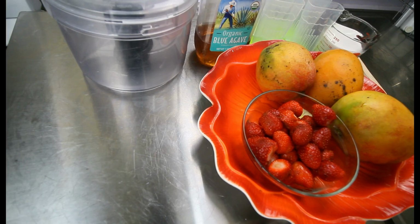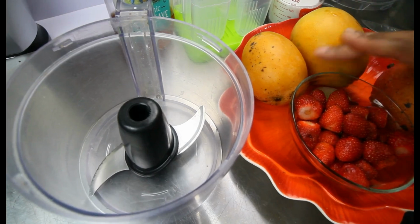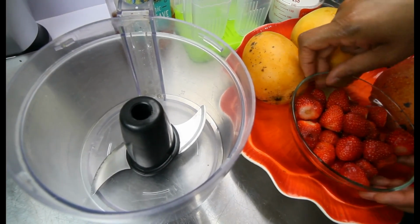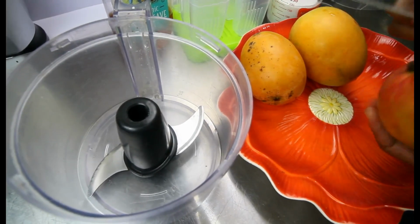Now, to get this video started, guys, you're going to need some agave because you're going to need sweetener. We're also going to be using some coconut milk. Alright, guys, so what you want to do is wash your strawberries and remove the stem. We're going to go ahead now and peel our mangoes. If you don't have a food processor, you can use a blender.